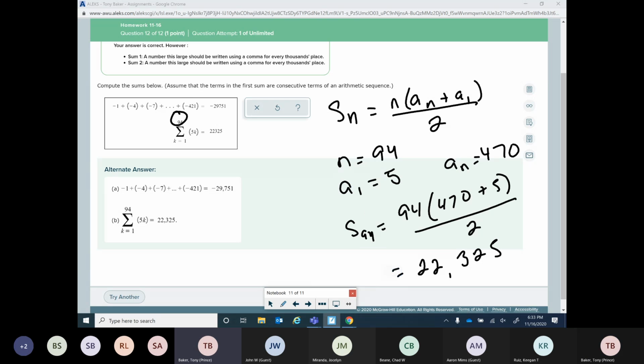Out of all the topics, this is the only one I knew he was going to have trouble with in this section. So I have no problem going through and explaining it a little more. And you don't have to put the commas, they just like the commas. But that's it.